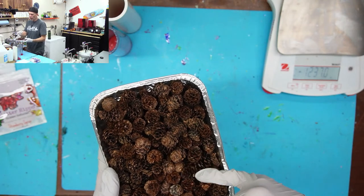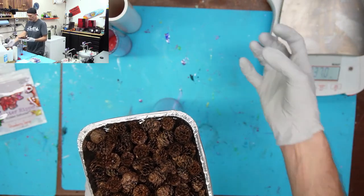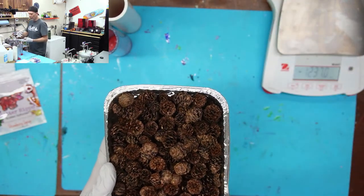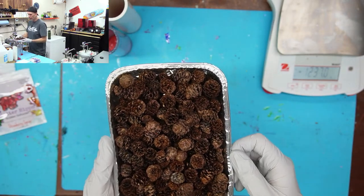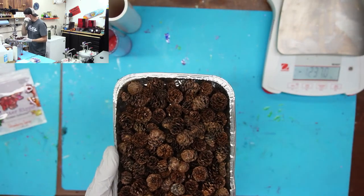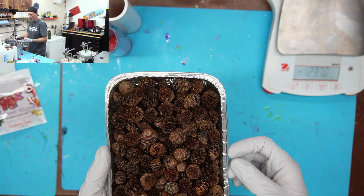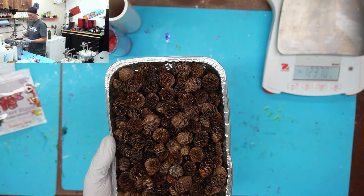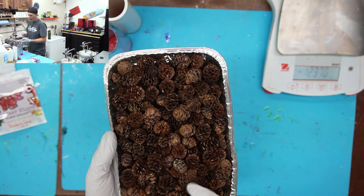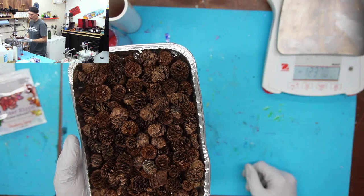I think that for a mini pine cone size thing, typically, unless you literally went outside and picked one up and it was buried in snow and waterlogged, you're fine. I end up buying these a lot of times from dealers online. One place to find pine cones and flowers is the floral arrangement websites that sell supplies for floral arrangements. They have dried things. I don't think these were dried by them, but they're fairly dry, not like I just went outside and picked one up. I think you could probably put these in the oven for an hour or two and be pretty much guaranteed that you're good.